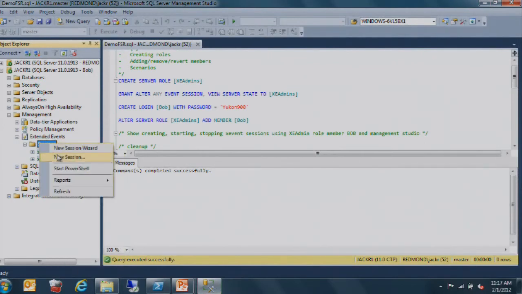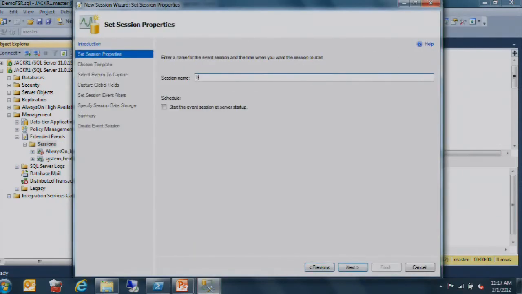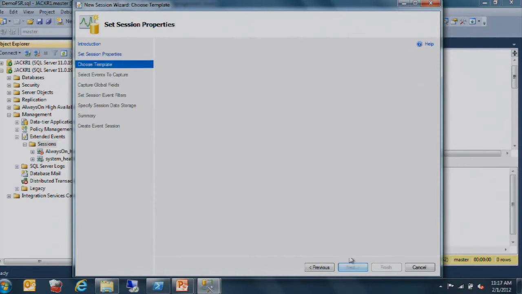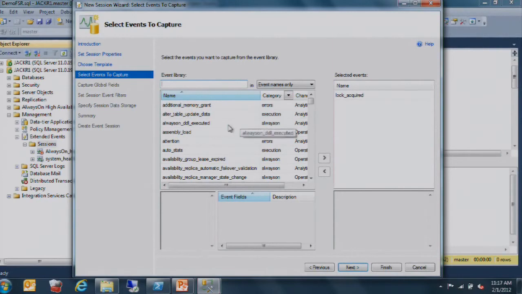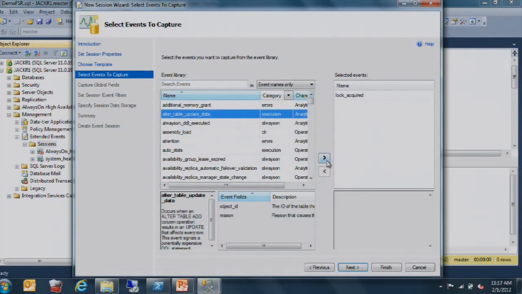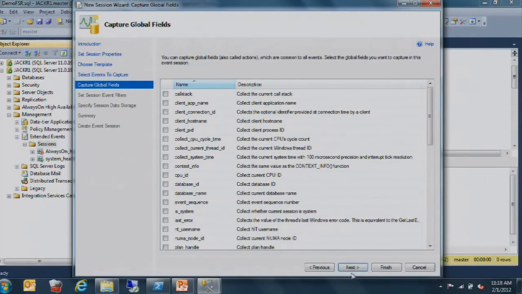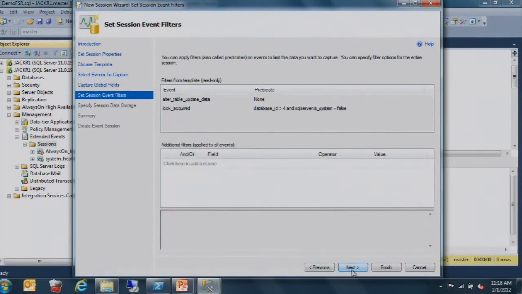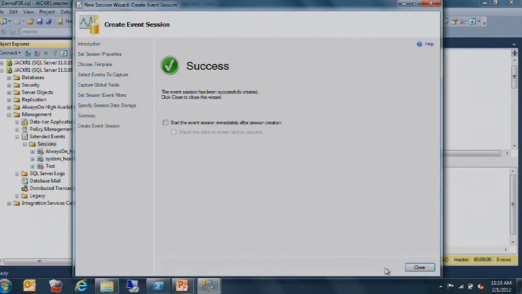I can create new sessions. I can use a template using the UI, add any events that are interesting, determine which data I want to collect, review and add any filtering to these fields that I want, determine how I want to collect the information, and then have it go and create it.